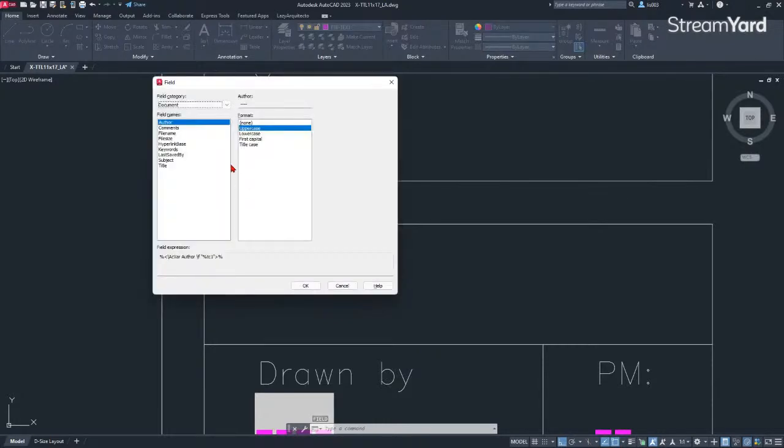At this point, what we need to find is the drawing name. In this case, I'm gonna go again under document, and then we're gonna find the file name.